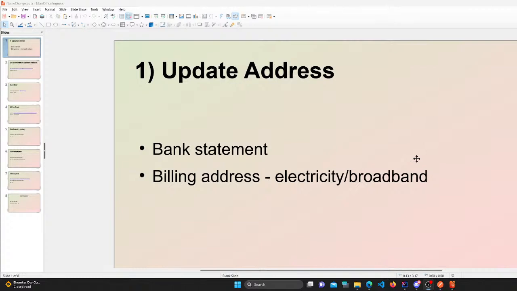If you have your name updated on these three documents, that's more than enough to legally prove yourself that you have an updated name in the important documents in India.